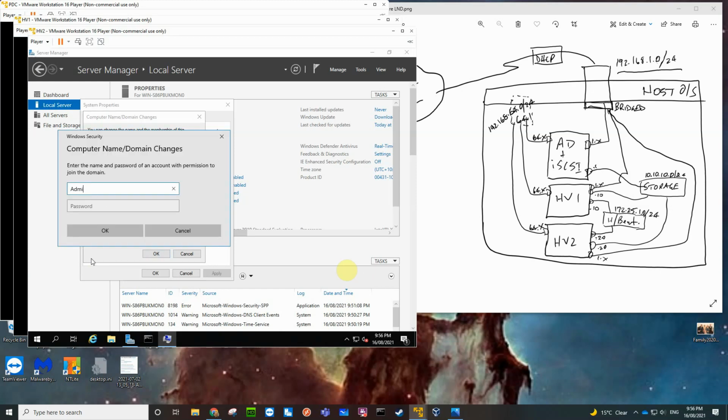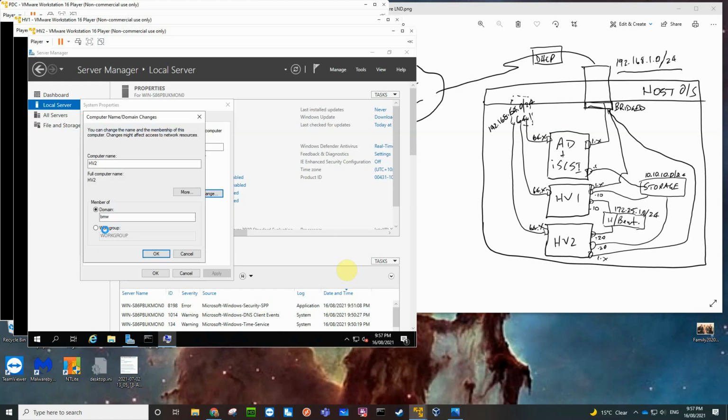So administrator, our regular password. So it should give us a welcome to the domain. There it is. Go OK.